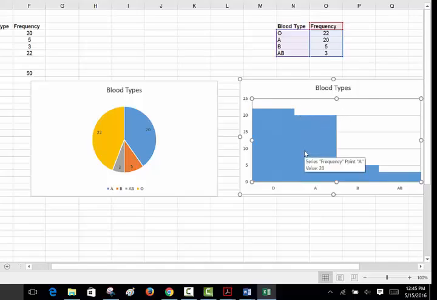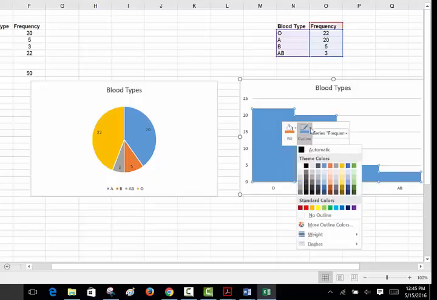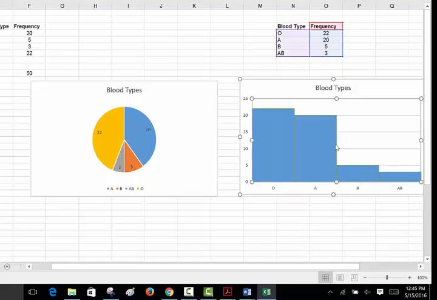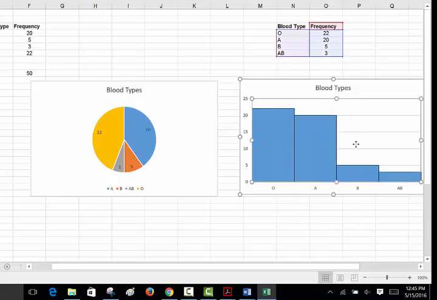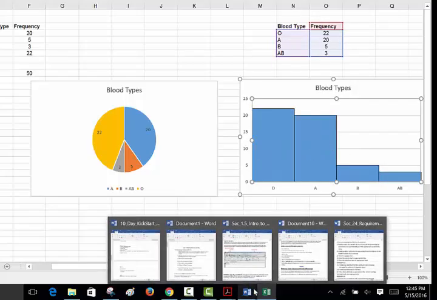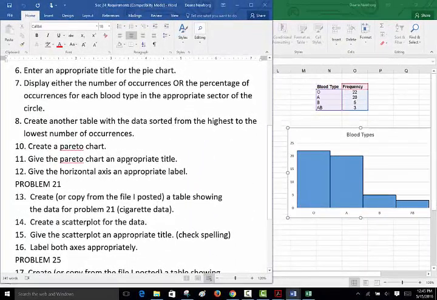But the lines between the bars disappear, and we want to have clear marks between the different bars. So I'm going to right click again, just anywhere on the blue area, and click on Outline and choose a color other than that blue. So let's see if I choose green, if that will show up. It's not the best. So I'll right click, Outline, let's try black. Okay, perfect, that shows up well. And then we've done that.